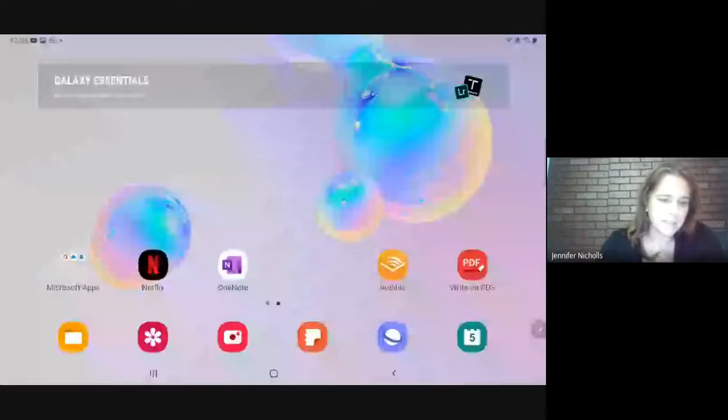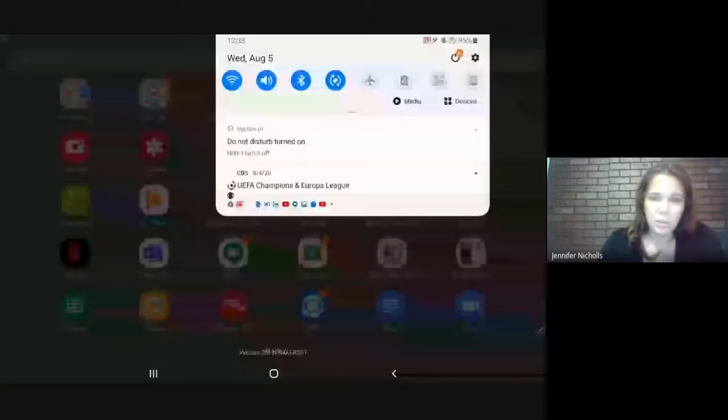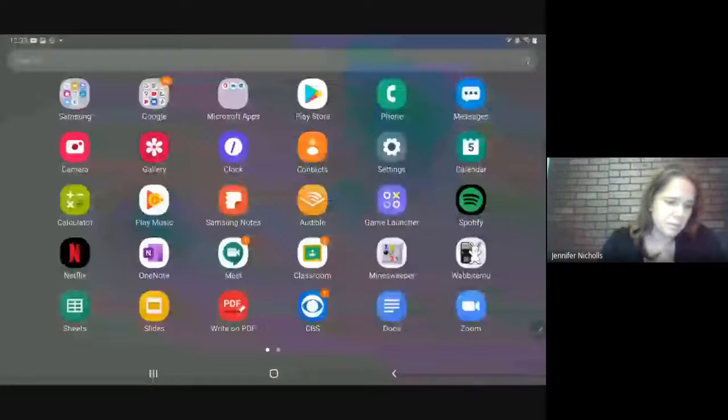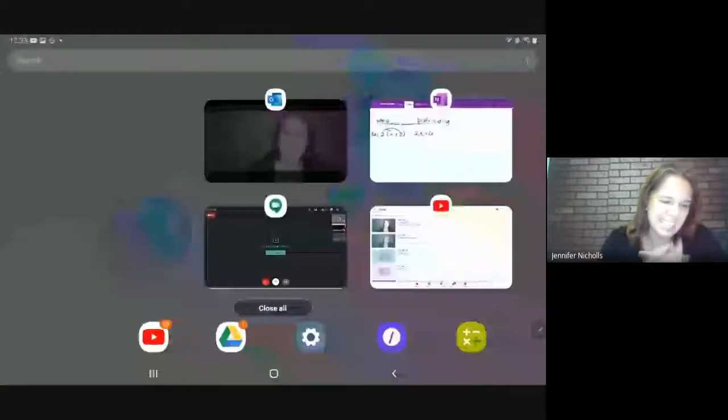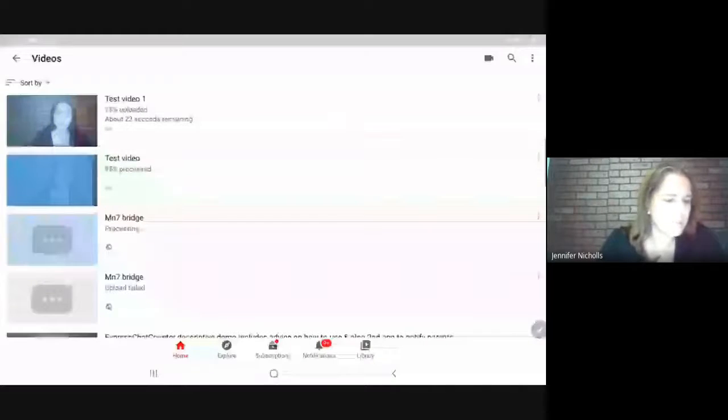Okay. So I also want to include information on ExpressChatCounter, because I find that that's going to be very effective with Aries for me. I want to show you that from my computer. Let's see if I go back to YouTube. It says that it's 22 seconds remaining, but sometimes that's not really true. It'll say that, but that's only for the upload, and then there's the processing.